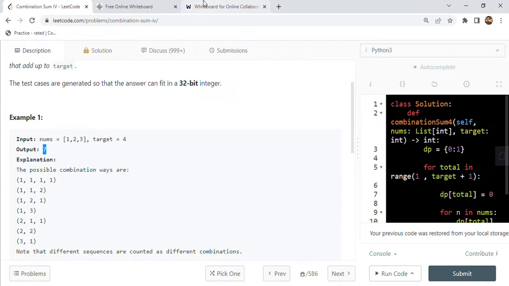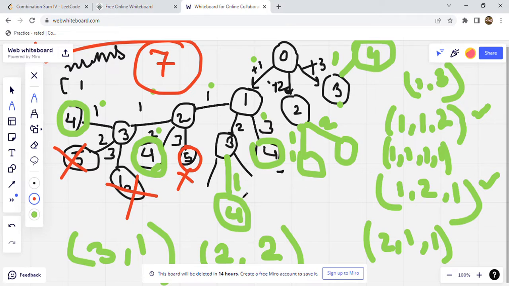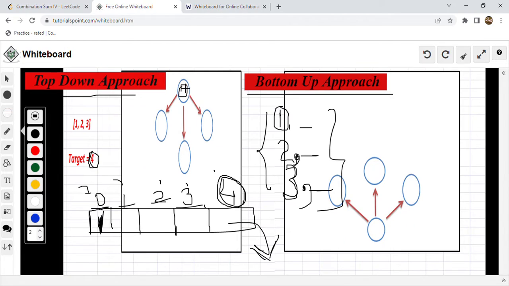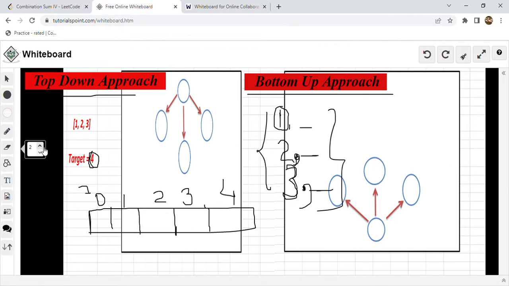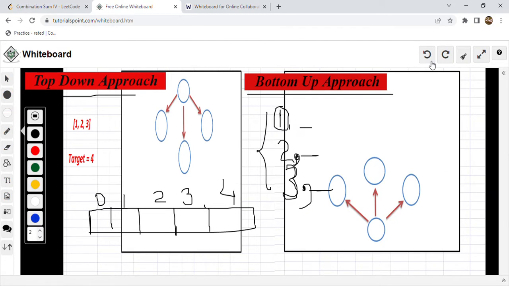So this one is a top down approach. We are going from 0 to 4. But we have one more option.